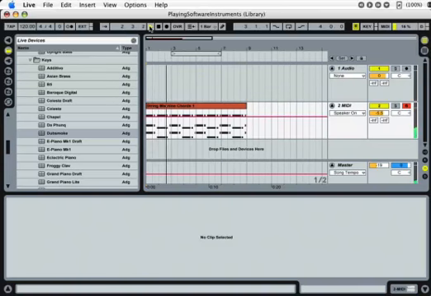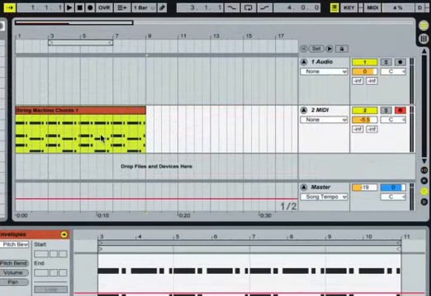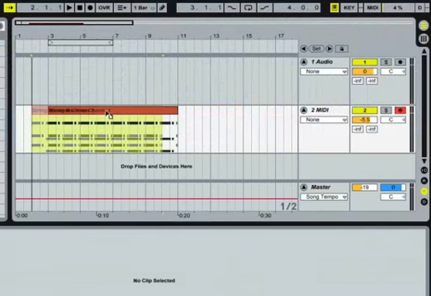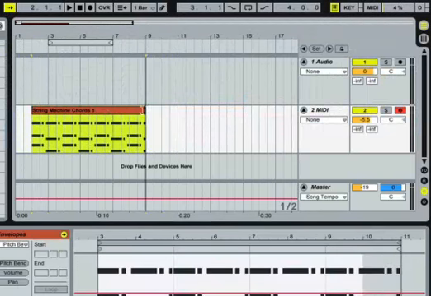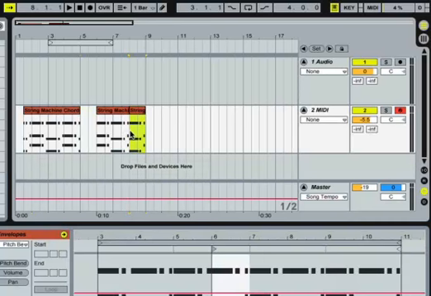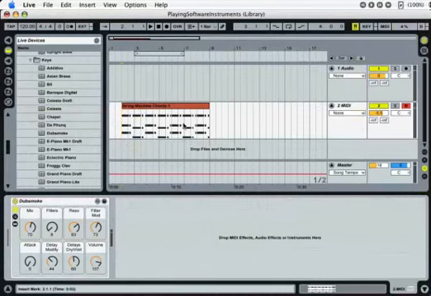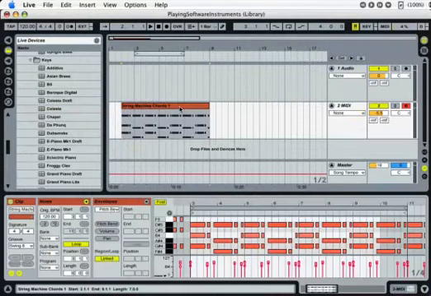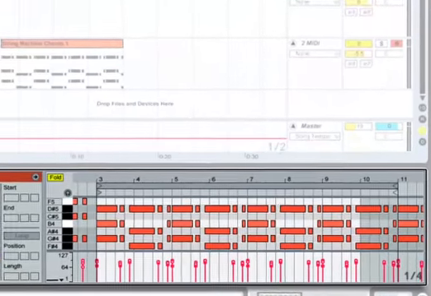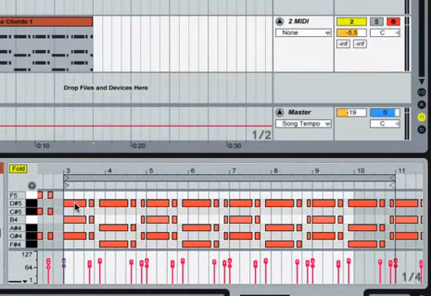There are many things you can do with your newly recorded clip. You can grab clips by their title bars to move them to different positions. You can drag their edges to change their length, or cut and paste them. To see the contents of your new clip, double-click its title bar. The MIDI notes contained within the clip will appear in the clip view at the bottom of the application window. This is where you can edit MIDI notes.